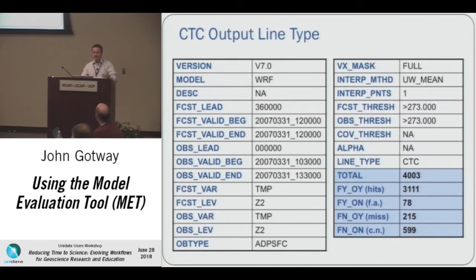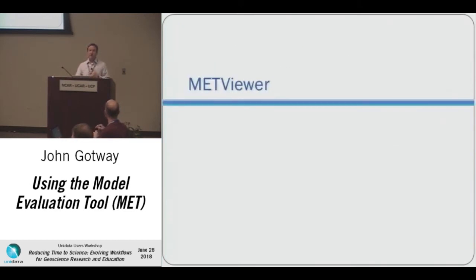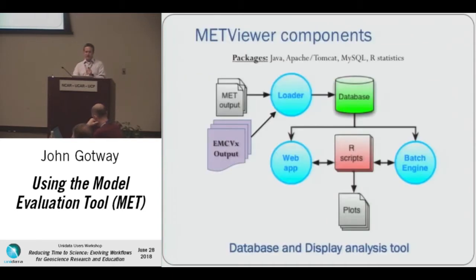So you've used MET to generate all this ASCII output statistics. And now what do you do with it? For the longest time, we weren't supporting MET Viewer to the community. We're now transitioning and beginning to support the community. Tressa actually is working on the user's guide for how to install and use MET Viewer. So what is MET Viewer?